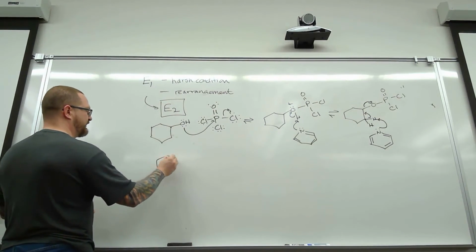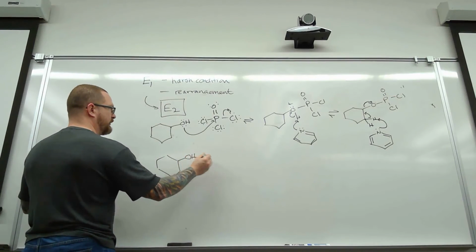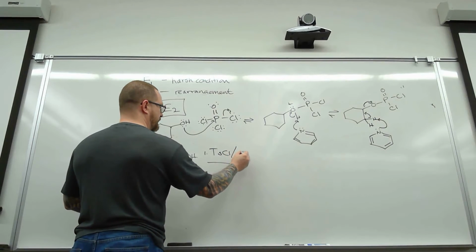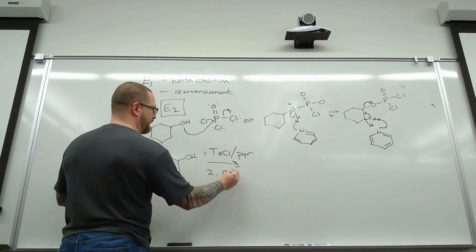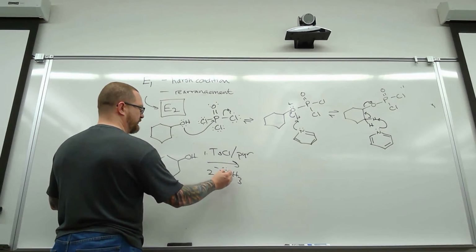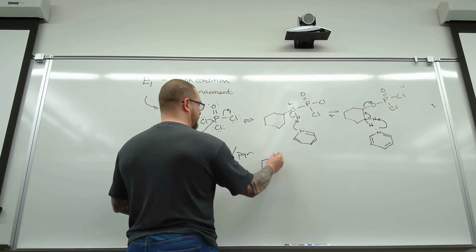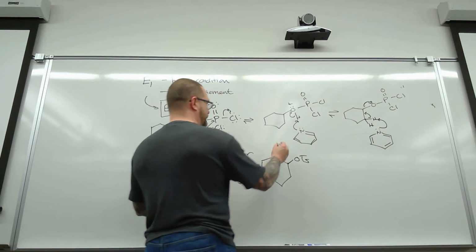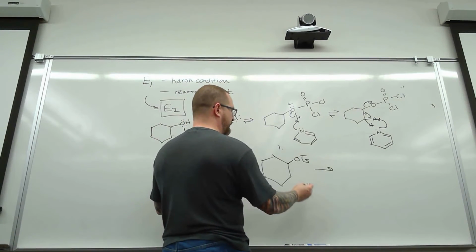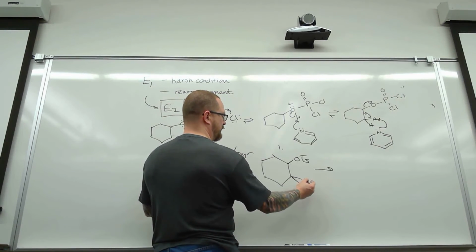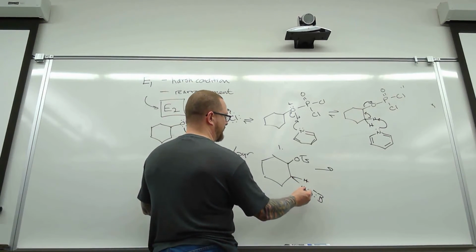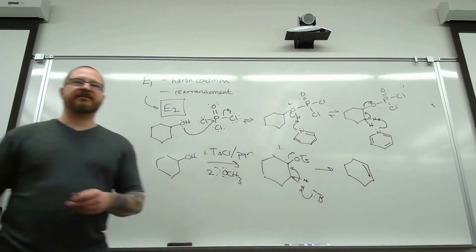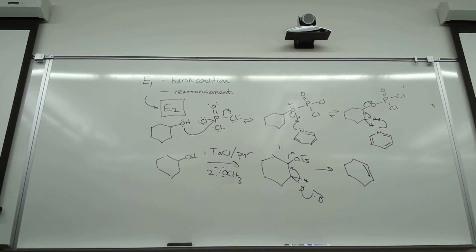I could do this exact same reaction, do tosyl chloride, use some strong base afterwards, because it's not going to be a one-step, and we get our OTos in the first step. So this would be 1, and then bring in the strong base. The base is going to come in here, grab a proton, kick that off as a leaving group, and give us the exact same product. So either of these approaches is perfectly acceptable.